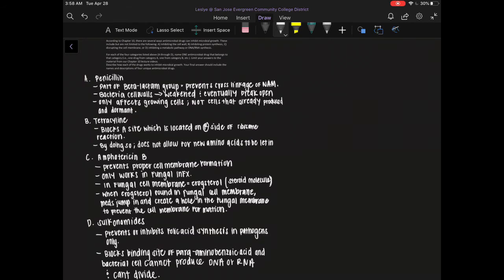For A, it is penicillin. Penicillin is a part of the beta-lactam group, which prevents cross-linkage of NAM. How it works is that over time with penicillin, the bacterial walls start to weaken and eventually break open. The only thing is that it only affects growing cells, not cells that have been produced and are dormant.